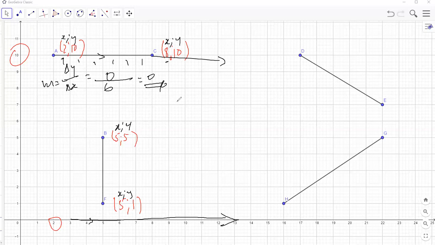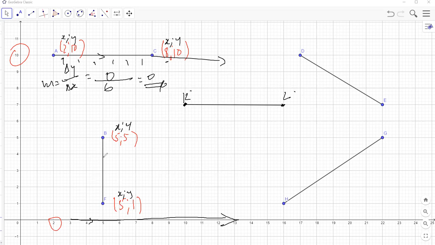So there's a conclusion here that we can make, because trust me, even if you were to find the gradient between, let me call this point K and that point L, okay, even if you were to look for the gradient for this line, I promise you, you will find that the gradient is 0, because there's not going to be change in y. The y coordinate for this point is 7, and the y coordinate for that point is 7. So that's a very important fact that we need to establish here. Gradient of a line, any line that is parallel to the x-axis, guys, is 0, because there's no change in y.